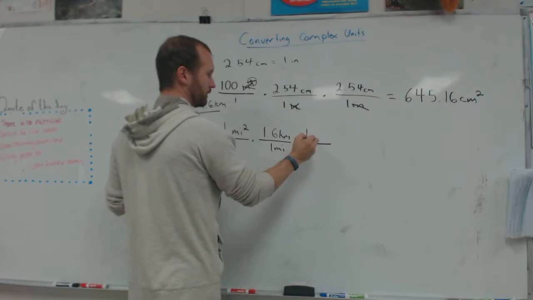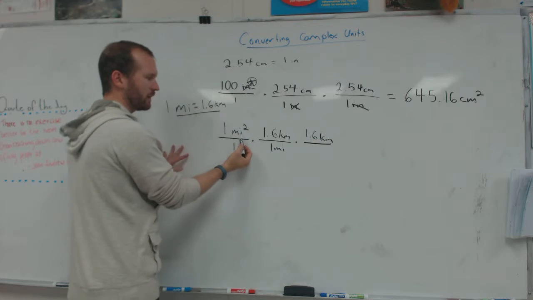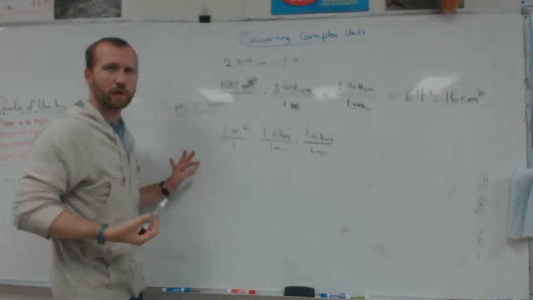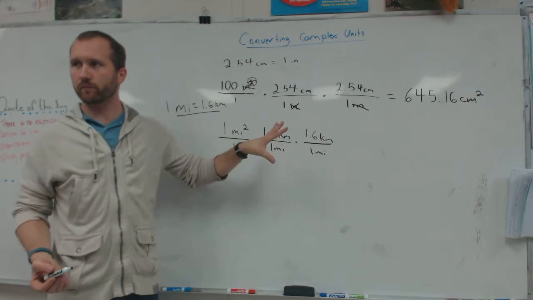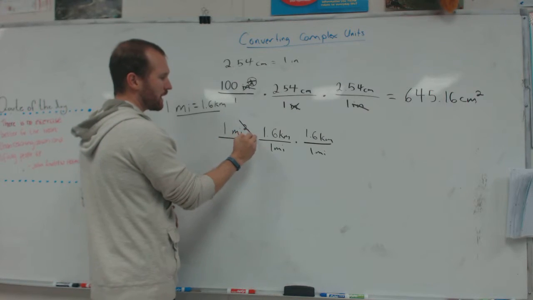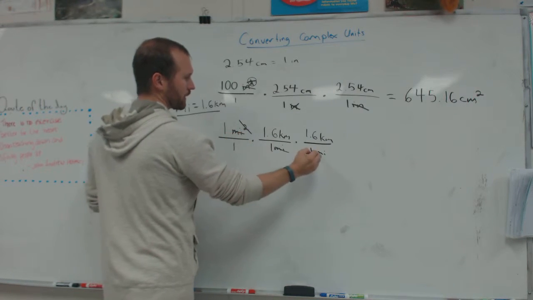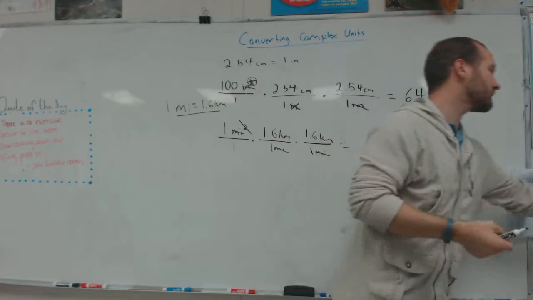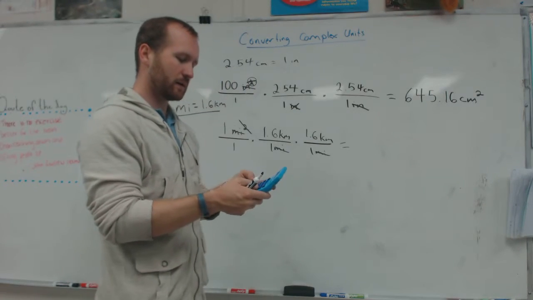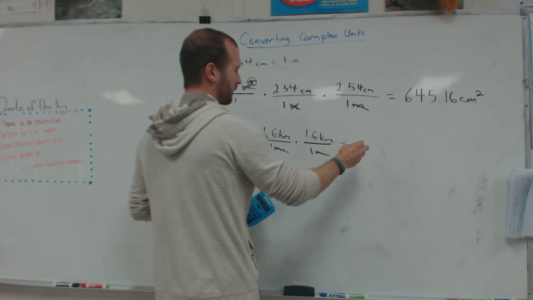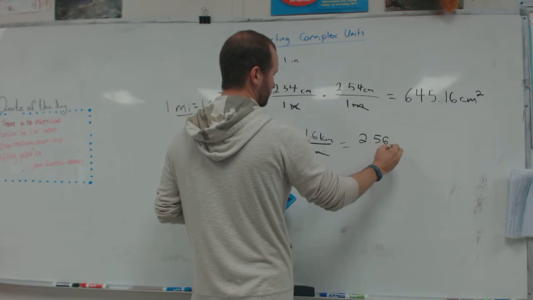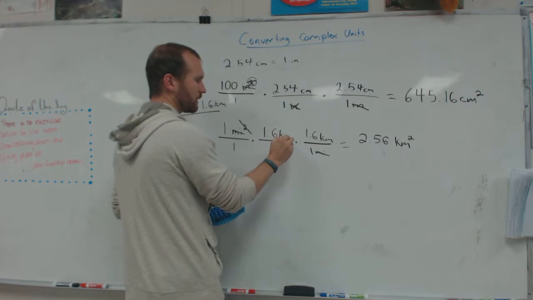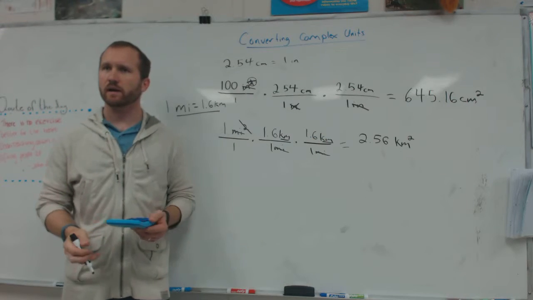Same thing again. So when I see this squared, I know I'm just going to repeat the same conversion, the same unit multiplier twice. Exactly the same. That way, one of these miles cancels with this. The other one cancels with this. I have 1 times 1.6 times 1.6. 1.6 times 1.6 is 2.56. Kilometers squared, because I have kilometers times kilometers. So that gives me kilometers squared.